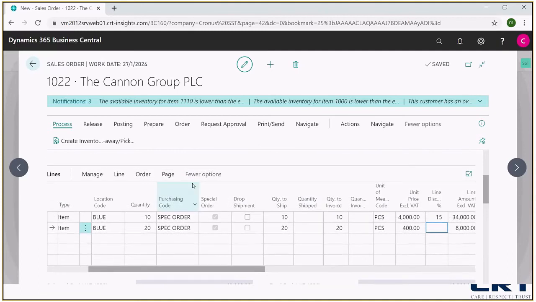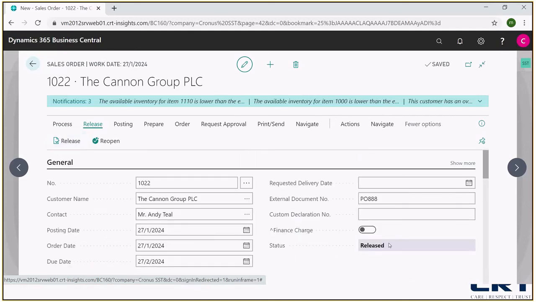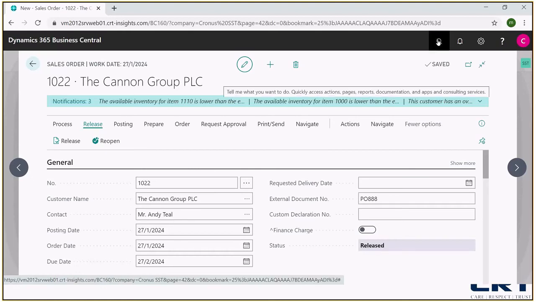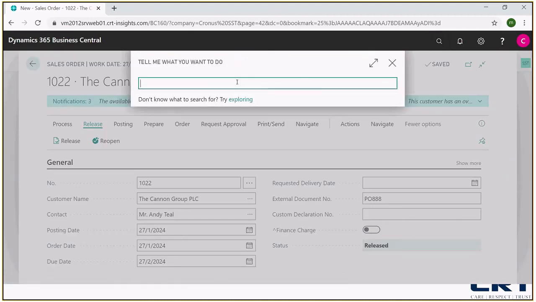When we are done with everything, release the sales order, so the status changes to released. And then we use the search function. Search the purchase order.